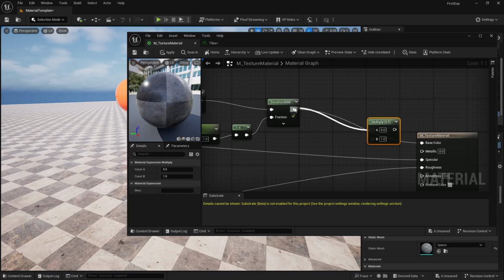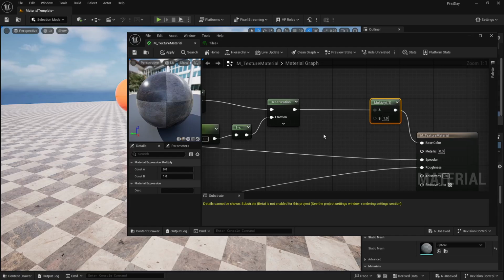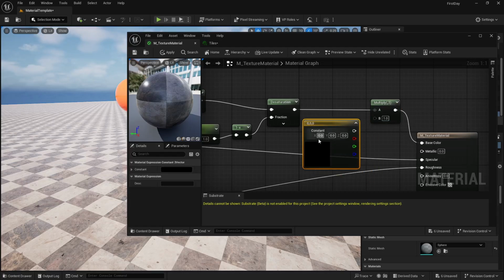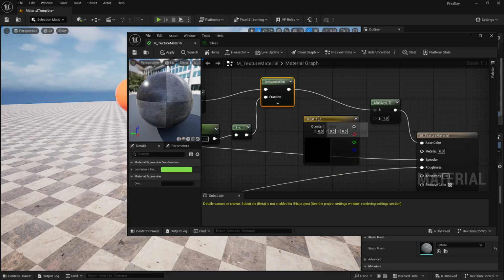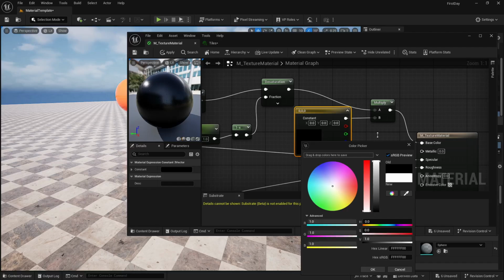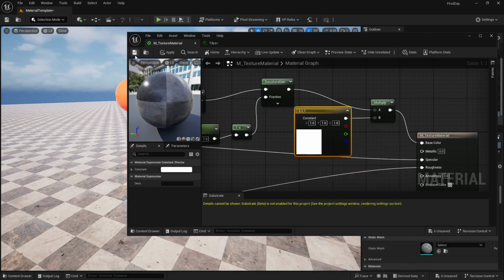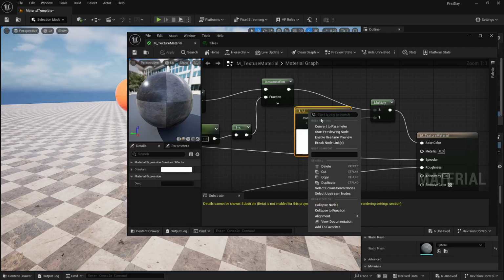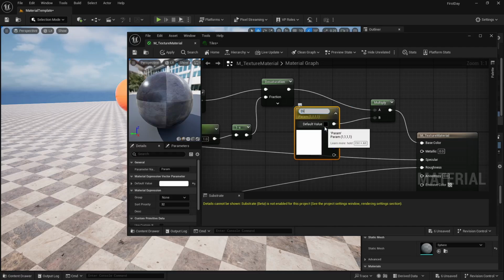Take this to here, and we are going to take it to here, and we are going to have a tint as well. So what we need to do, we need to hold 3 key, have color here. Okay, we are going to have a color here, something like this, and now we are going to connect it here. So this is going to be our color. Let's just do white here, which is our default color, and let's just save this. Right click, again convert to parameter, and we are going to name it diffuse underscore tint. Okay, and now you have the diffuse ready.